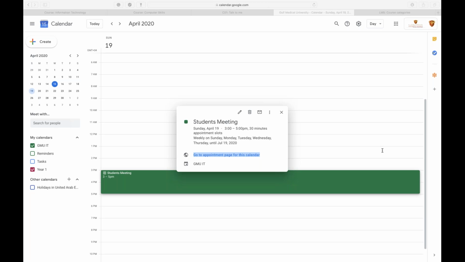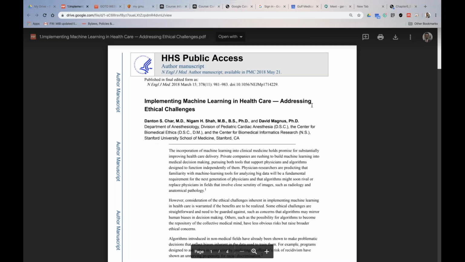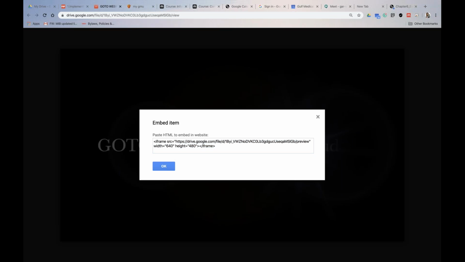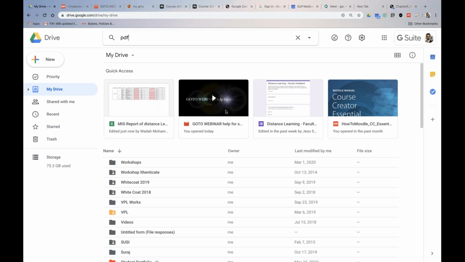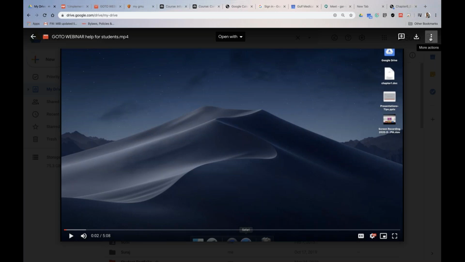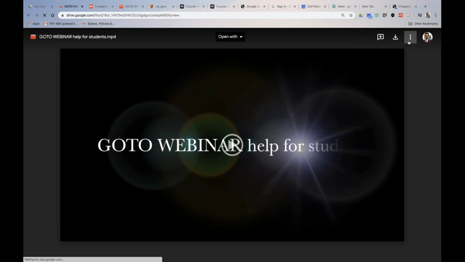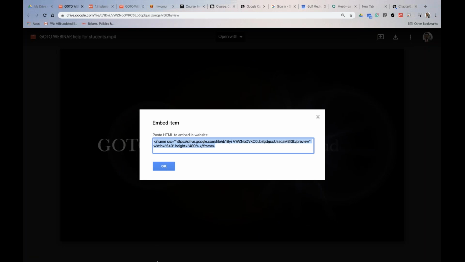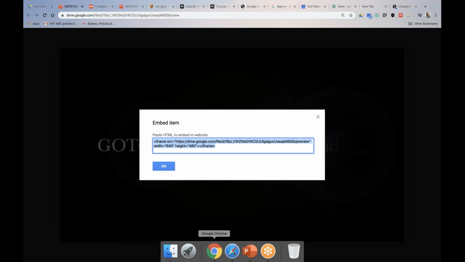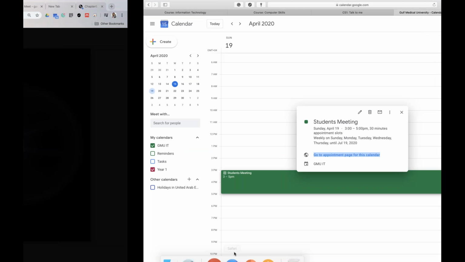I have a question from Dr. Pankaj saying show me how to embed the video from Google Drive. For doing a video embed from the Google Drive, first of all, you need to go back to your Google Drive and then find the video. Let's say this is my video. When I double click on the video, it opens in a preview like this. Once the video is giving a preview, you need to go to these 3 dots and then open it in a new window. When you open this in a new window, if you go to the more option, you get the embed item link. Then copy this embed item, get back to the place, be it a book or any place, and paste it.